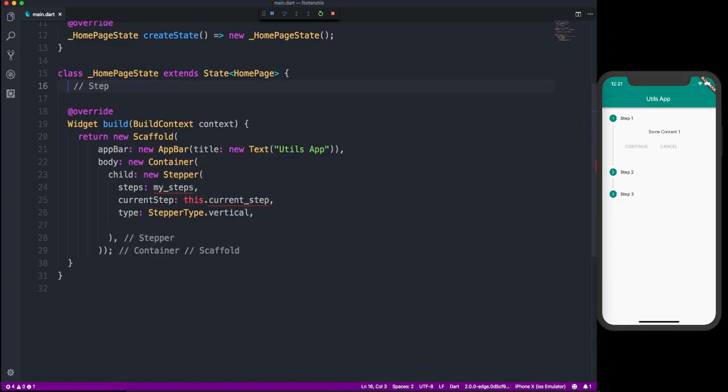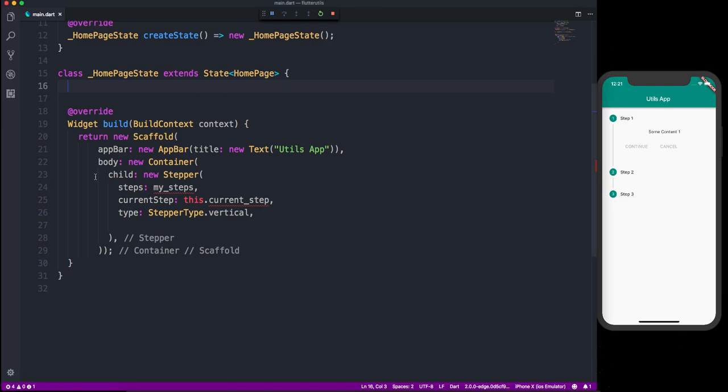You may not use steps quite often unless it is required, but there can be some scenarios when you can use it. That is why I just covered it, otherwise you can just ignore it if you want. So let's go back to another thing, which can be, I guess, the bottom navigation bar maybe. Should we cover that?